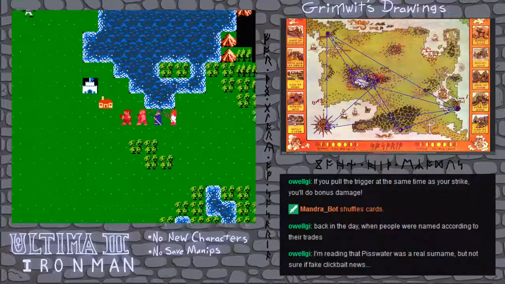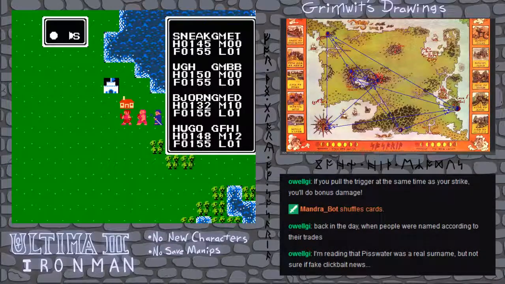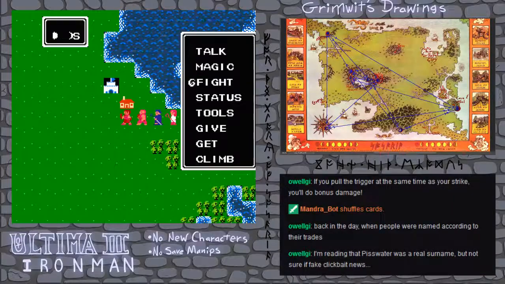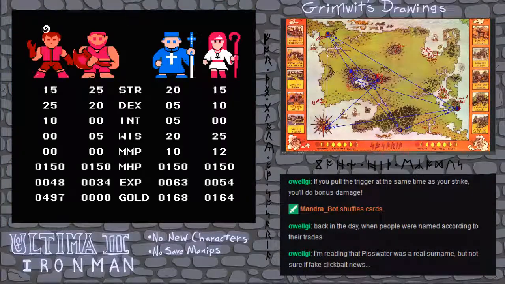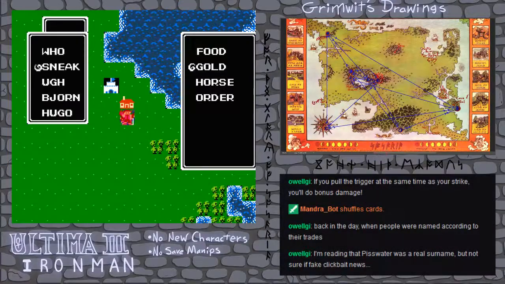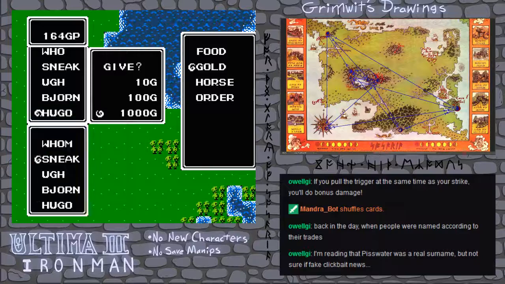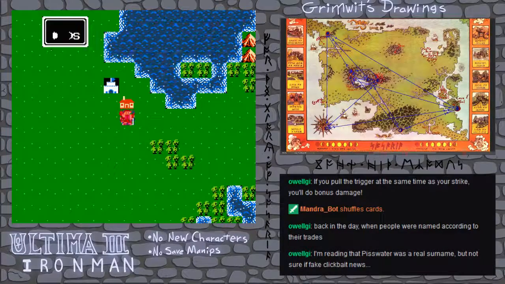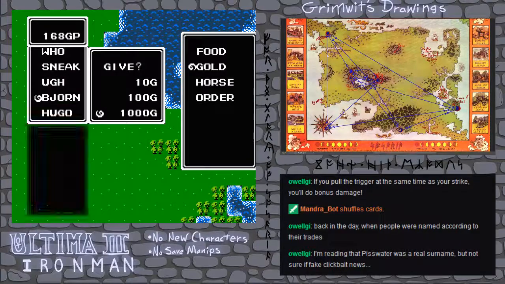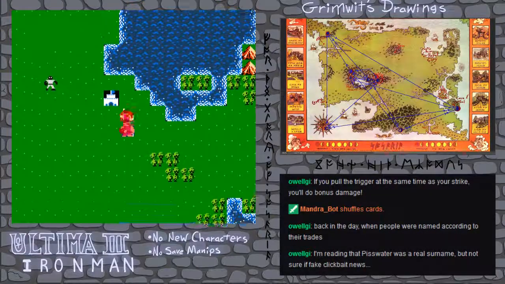I believe it. How are we on food? Could be better. We have enough money to probably get, I don't know, about 200 pierogies. 200 pierogies sounds good. Let's go get some pierogies.